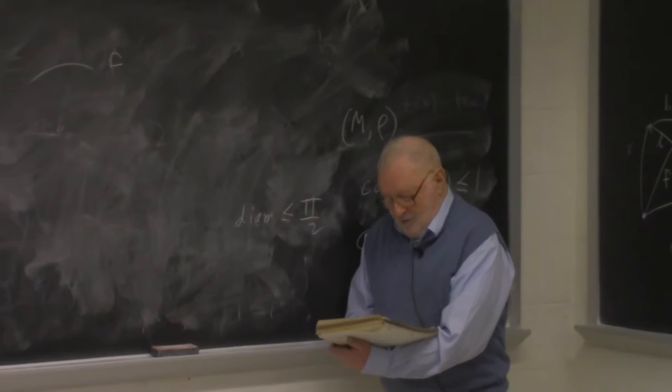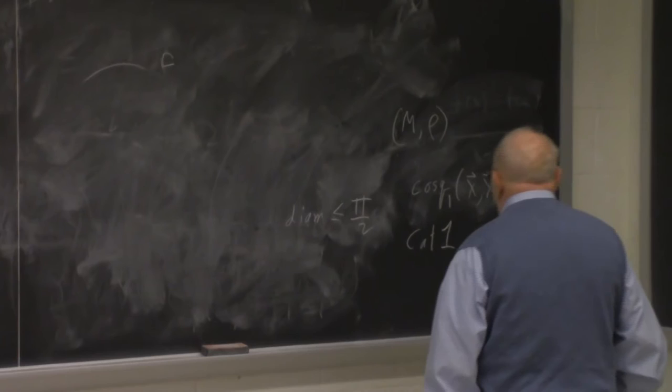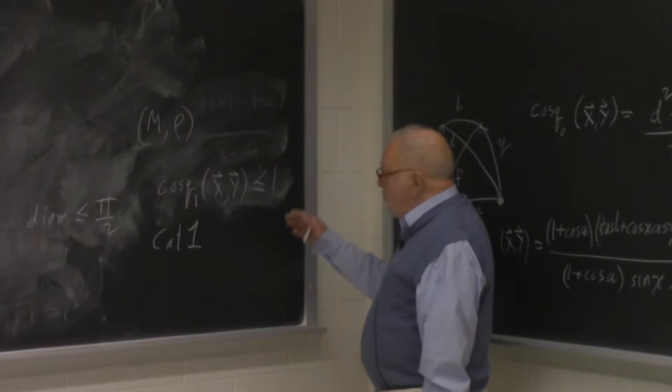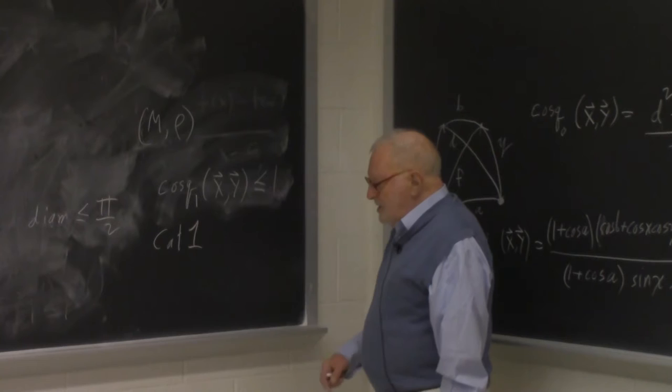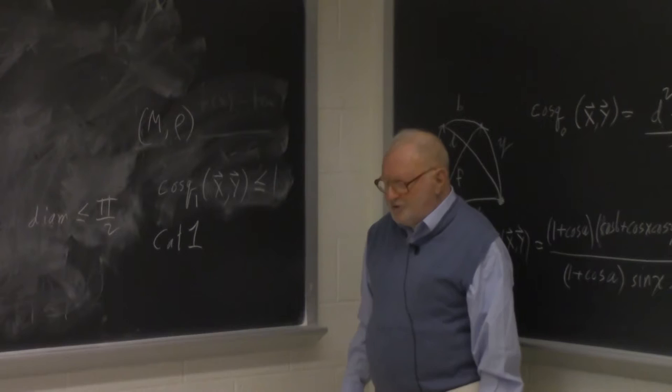Okay, now, how does this arise? What's going on? The difficult part of proving this theorem technically was to show that if you had a cosq bounded by 1, then you had a cat 1 space. The statement that if you have a cat 0 or cat 1, cat anything space, that you get a bound of 1 seemed essentially trivial.